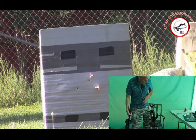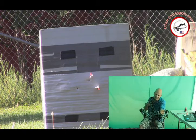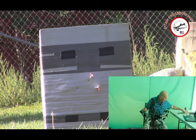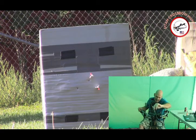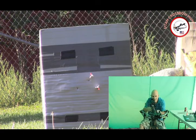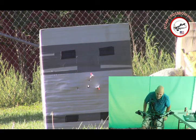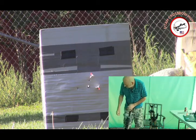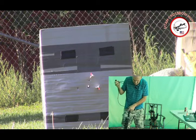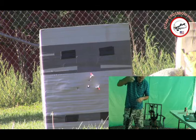So, all right. Let's put another arrow in. Super glue fletching. All right. That one went partially in. All right. The last one. And we will see which ones are working the best.